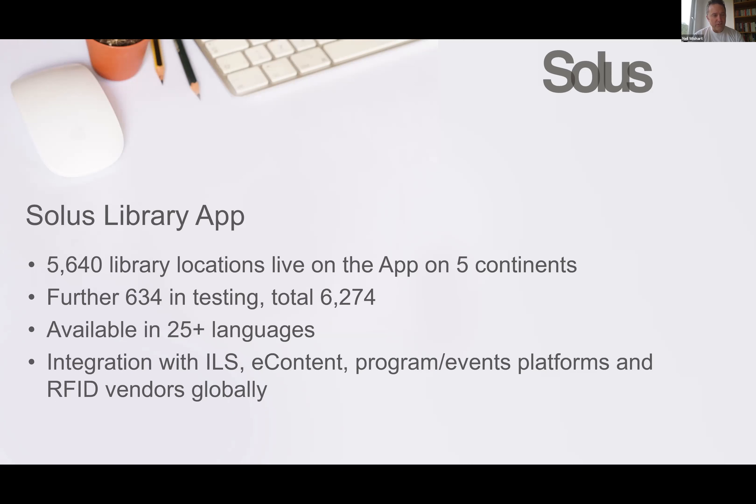One site had a very large Russian population locally, and that was a required language. If there are any languages locally that are not on the list, we can get them translated and added in quickly. As well as the professional translation at the app level, any local content uploaded — either at a consortia-wide level or where a library opts to have an individual template — can also be machine translated. So you can have that content in whichever language you want.